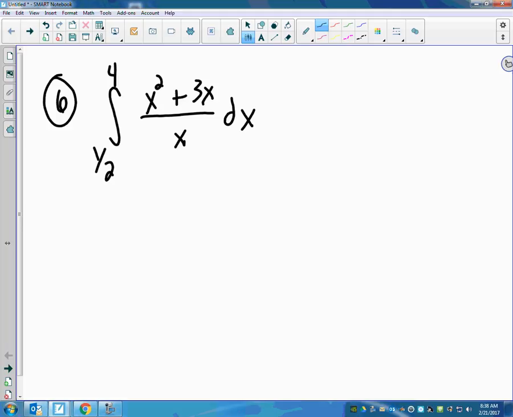Yeah, only math. So what seems wrong about this is you're like, oh no, there's no quotient rule, right? Can't you just break this up? Isn't this just the same as x squared over x, which is just x plus 3? Yeah, I was like, okay. X squared over x plus 3x over x.